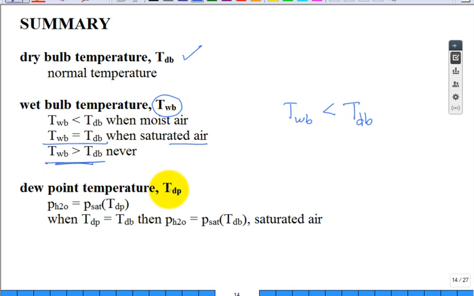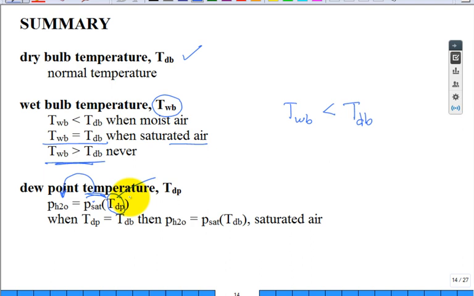Okay, the dew point temperature. Well, when you cool the air to a temperature such that the saturation pressure of water vapor matches the current partial pressure of the water vapor in the moist air. That's one good way to define the dew point temperature. So in this room, there's a temperature known as the dew point temperature for this humid air. Think of it as taking the humid air in this room and cooling it until it starts to condense. It would be like a little bit of a cloud, and the little water droplets would fall out.